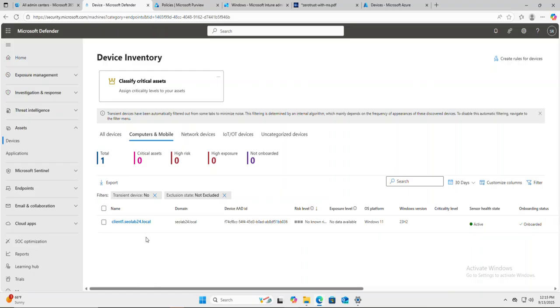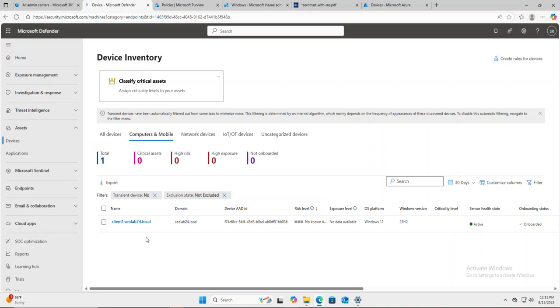But in most cases, the ones that we're going to be dealing with, especially in this tutorial, are computers, whether servers or laptops. Another important thing: yes, you could onboard servers as well. Endpoints in this context include servers too.